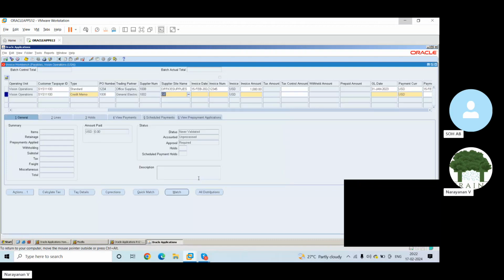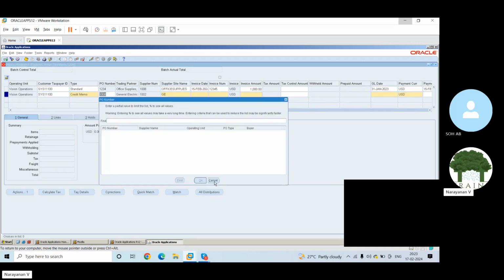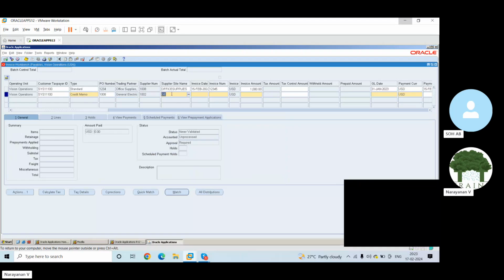A lot of PO numbers are already defined in the system. If you want to define separately, you can create one, or else you select it from here. So supplier is GE, General Electric. This is very easy for us, as trading partner number, site, everything is predefined.